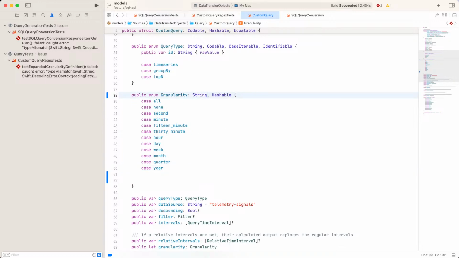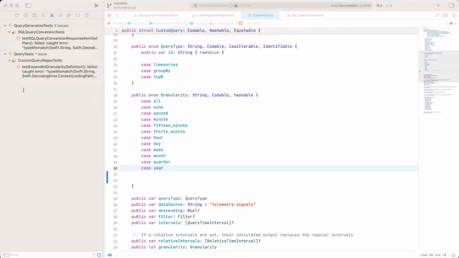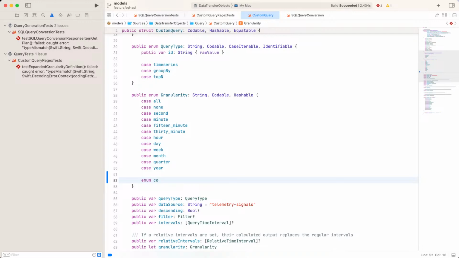What happens if I remove the codable for a second? Okay, it doesn't even offer it. So it must be codable. Oh, this would have been so nice. How? Okay, what if I give it a prompt to autocomplete?